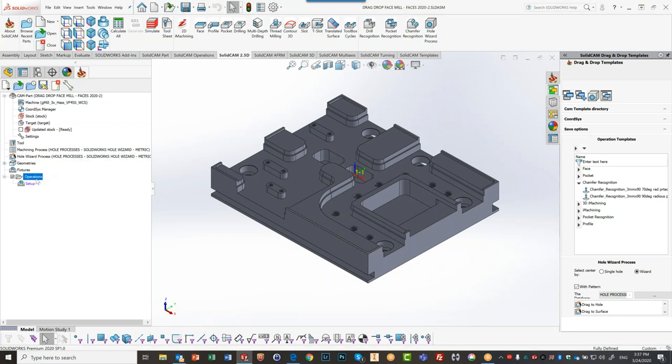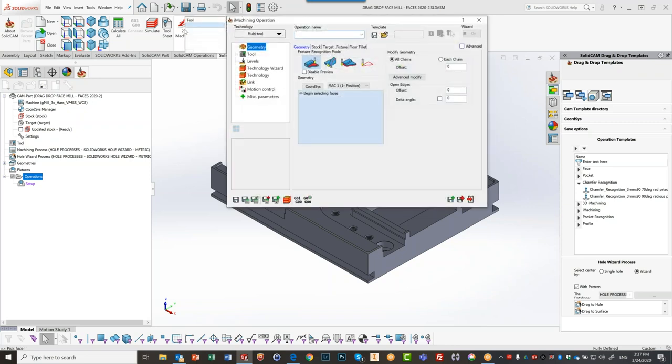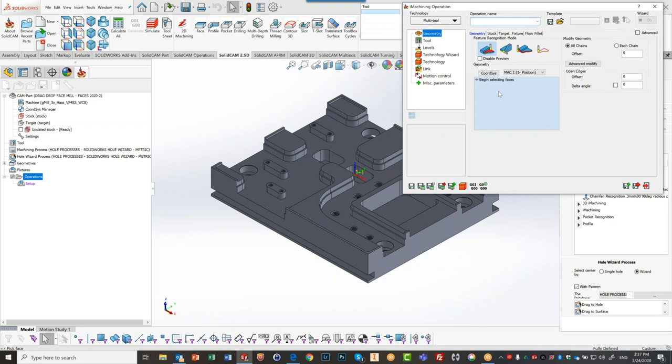Okay, so let's actually go into iMachining and see what we have over there. If I go into iMachining, we have several ways of creating operations. One, we can choose different faces. So if I were to, for example, click, this is actually the default. You note this area is highlighted. So if I were to click, say, on this face over here, and let's just do that face for now, okay?